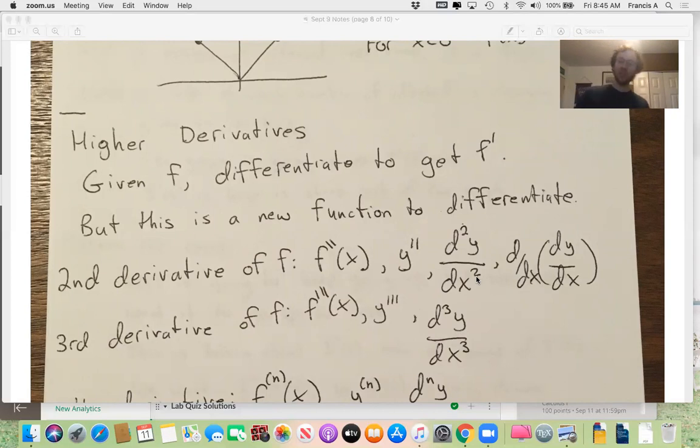Or in one of the other notations, what this last one says is that this expression, dy dx, is a notation for the derivative of y. And what you do is say, take the derivative again. That's what this expression outside is saying. Whatever is inside these parentheses, take its derivative.